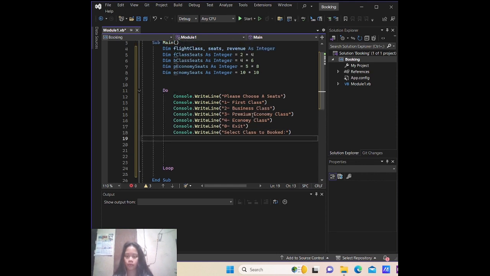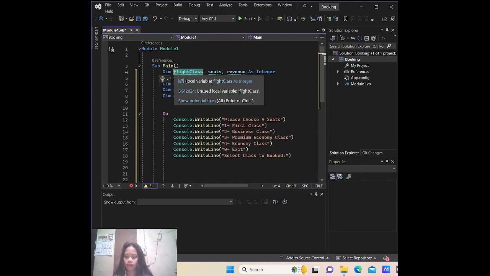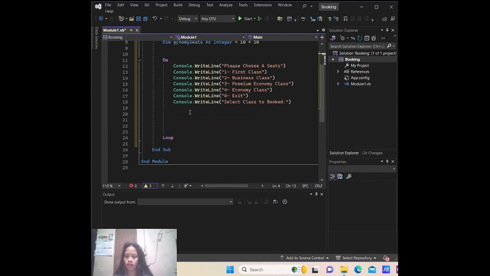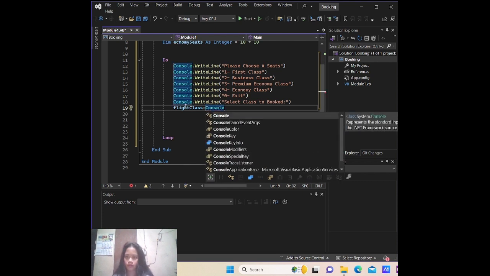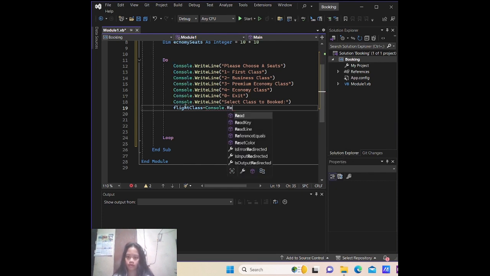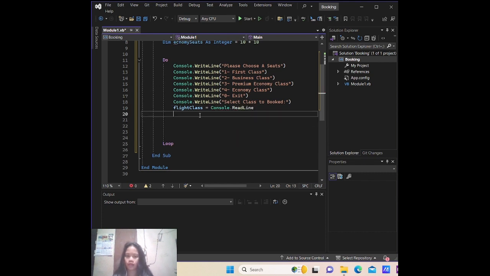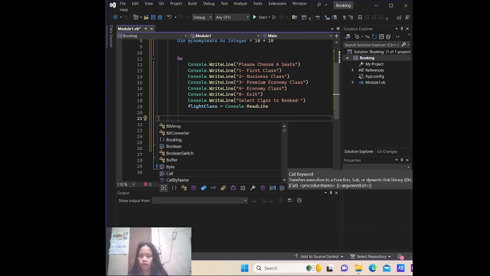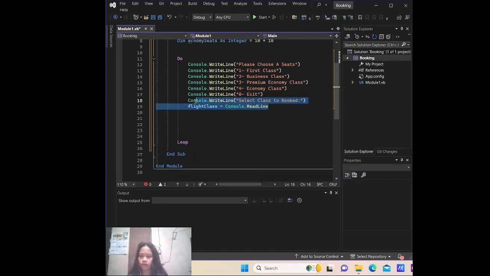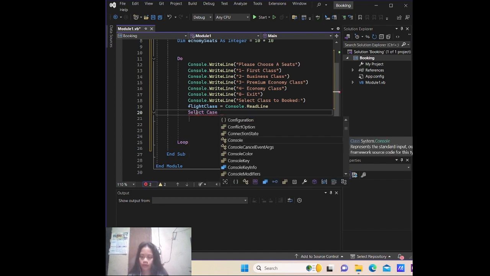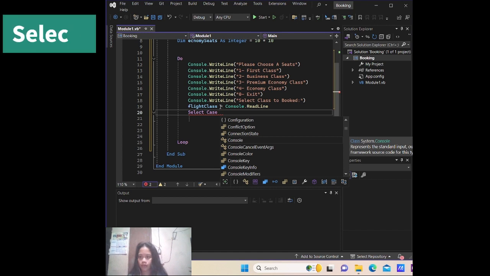After that, we will use the class flight variable to store what the user inputs. And then, when the user inputs, I need to use a select case, with the flight class.